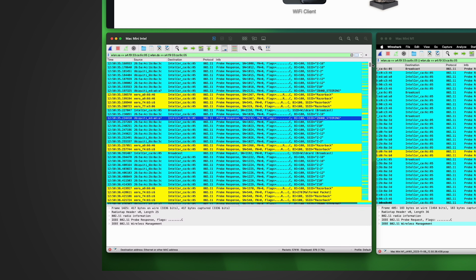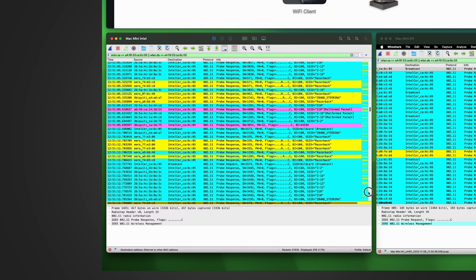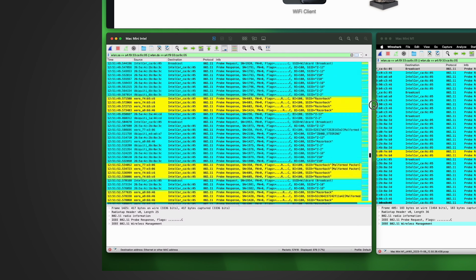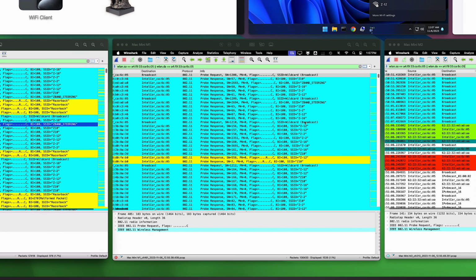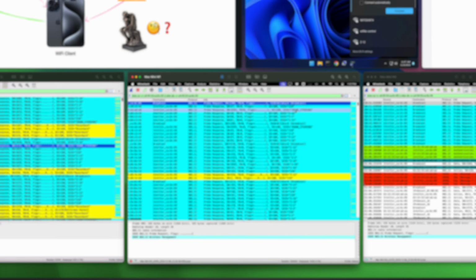If you go through all the frames, you won't see any authentication and four-way handshakes because the Windows machine never tried to connect to 2.4 GHz. Okay, then move on to the 5 GHz. The similar situation, Windows machine sent out probe request and received probe response, including this particular SSID for 5 GHz for this channel. Again, nothing's special.